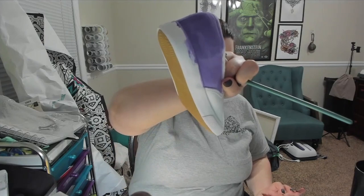And we're back. All right, so today I'm going to do the fronts of our shoes and maybe the outline. I don't feel very good, but the show must go on. Got some clean water. Paintbrush is clean and ready to rock. The other sides of the shoes are done. I know they look like crap right now, but they're going to be really cute when I'm done. I promise. If not, I did my best.